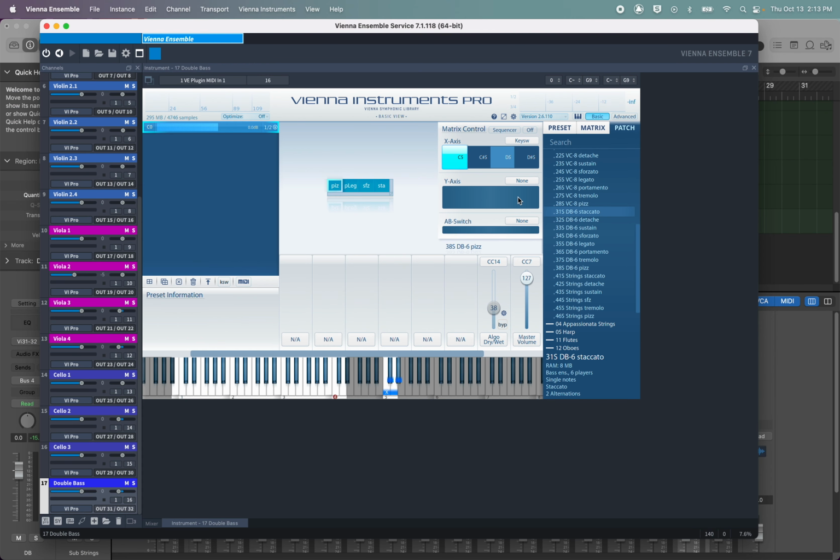You can also remove your key switches by selecting none. And the Y-axis, if you also want, for example, when you have other articulations down, this is how you can use it. If I have, let's say, a détaché articulation here, I can set a key switch, and you will see now they're green, and I can go up and down with these key switches. You see, up and down. But in this case, I don't want any Y-axis key switches. None, and let's bring it up.